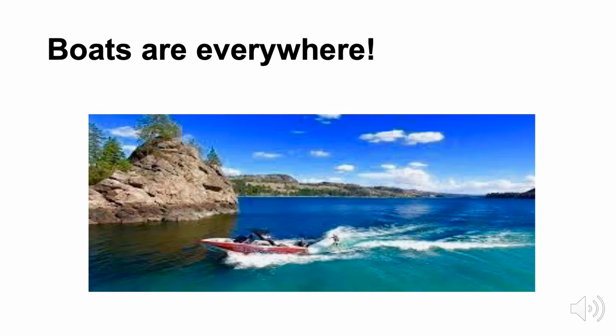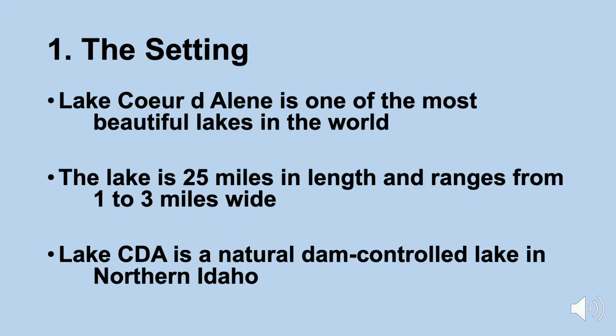June, July, August, September, high boat traffic. People recreate on it. People water ski. People fish. There's lots of coves, lots to see, lots to do. Again, we look at the setting for a few minutes. Lake Coeur d'Alene is considered one of the most beautiful lakes in the world.